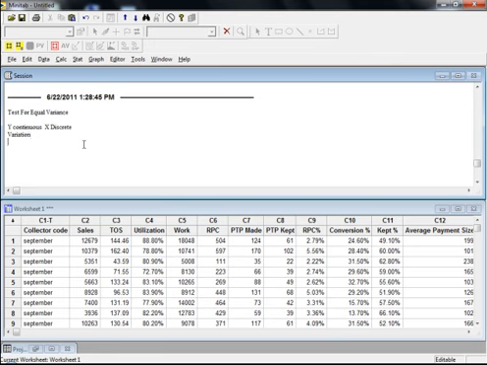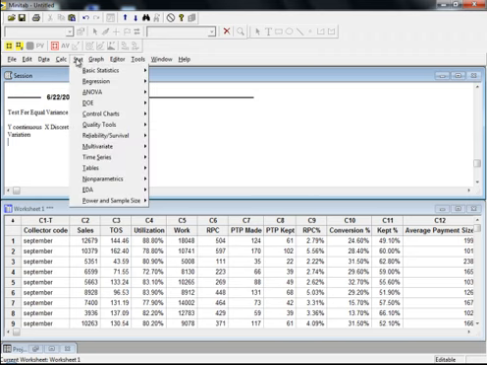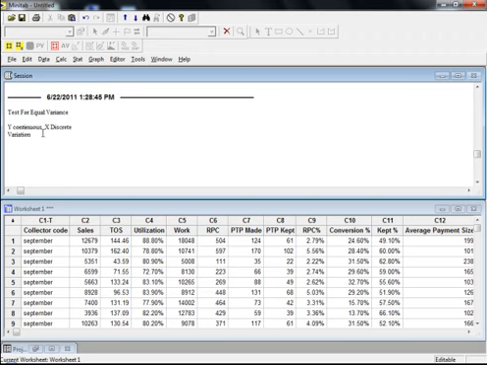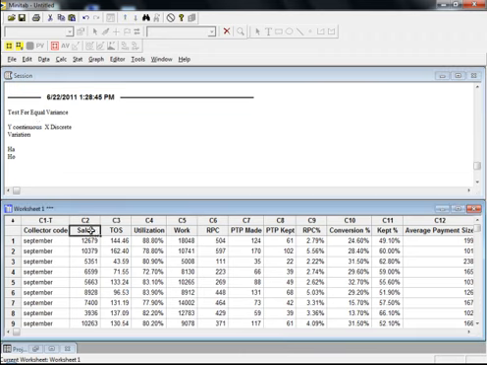Before I tell you the navigation path, I'm sure you remember that whenever we do any hypothesis test, we make two hypotheses. The first one we call alternate, the second one we call null. We do this test for equal variance to check whether there is a significant difference in the variance of the samples or not. Let's say, for example, my Y is sales. Here I have data of sales for the last 6 months, the monthly sales data for each advisor.